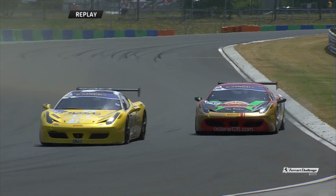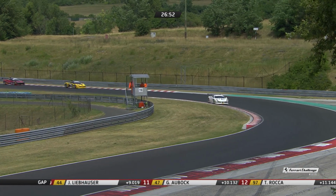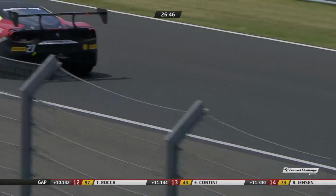Another one of your teammates, Galip Atar, then the Turkish driver, right at the back of the pack. And of course, that's last year's car, the car that you won the championship in. Yes, no, I did with the car of Ümit. That was my car from last year. But that's the 458 Evo, which yes.